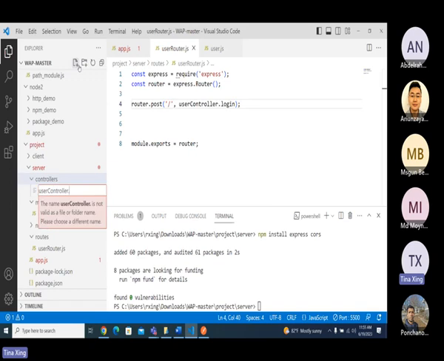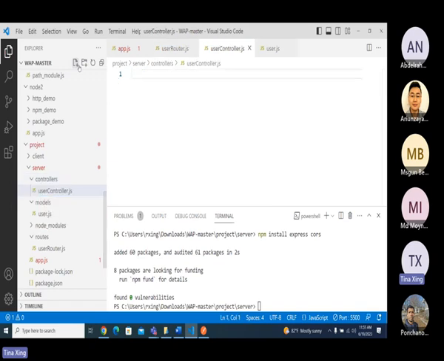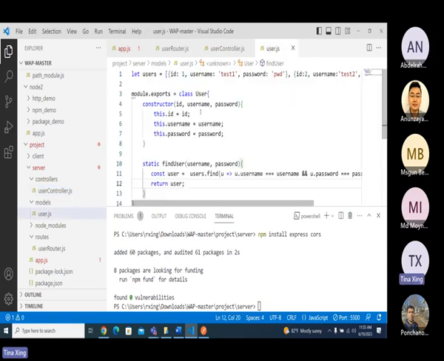Oh, I remember what I was confused about. When I did this a long time ago, I used an auth controller: exports.login equals request, response, next. Then I used static, right?